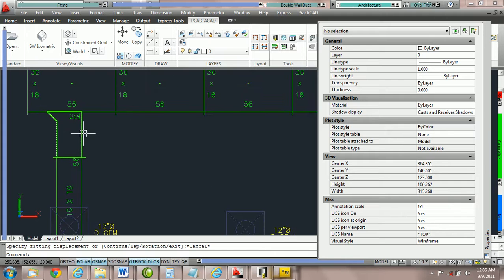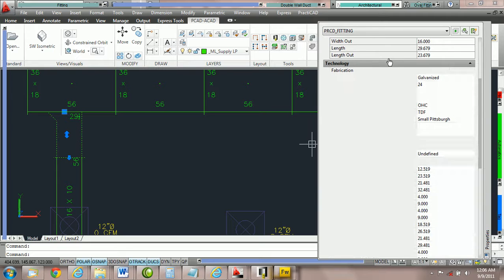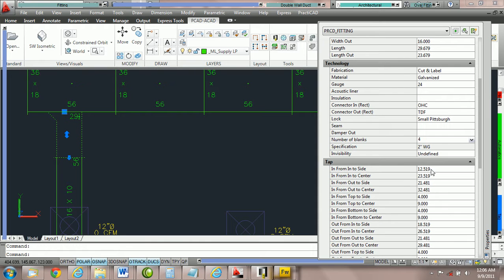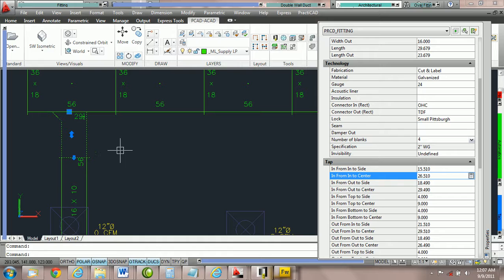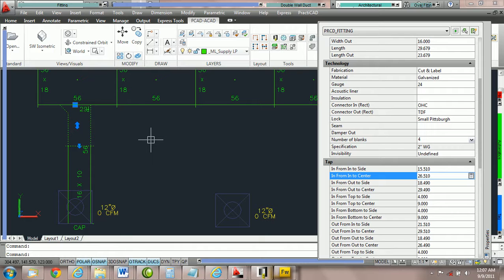If we're just going to move a tap down the duct it's attached to, for example, here we have the boot tap. We can see that the in-from-in-to side is set at a specific distance from the in joint. If I wanted to move this over 3 inches, I would just add 3 inches to the 12.51 value we have here. I type in 15.51 and hit enter. That's the easiest way to move something, and you can guarantee you're never going to pull the tap off the duct line. However, if you're going to try to move this tap down between different ducts, you can do this in PractiCAD. You just need to be careful about the method you use to do it.